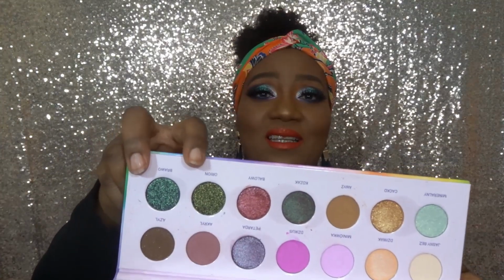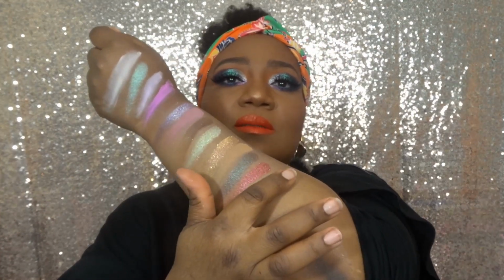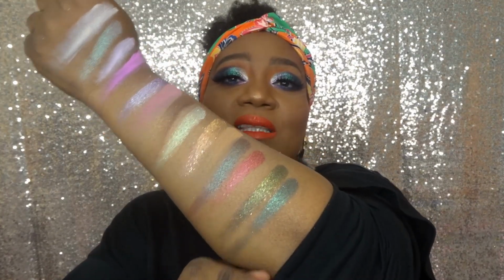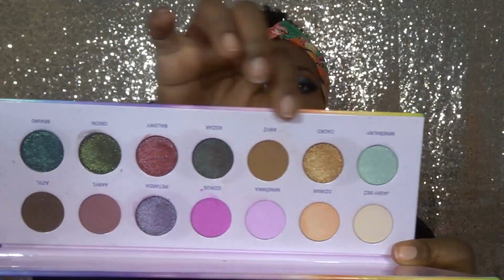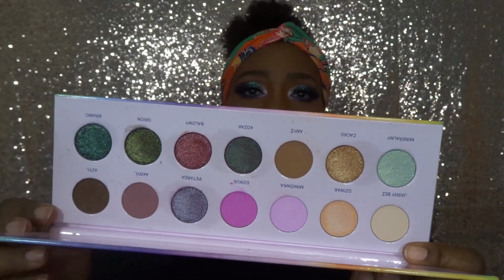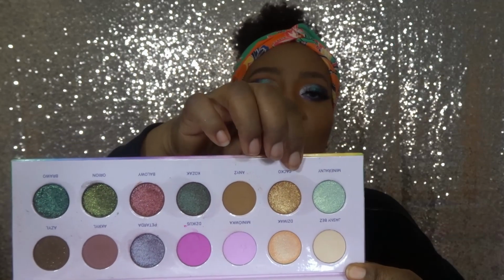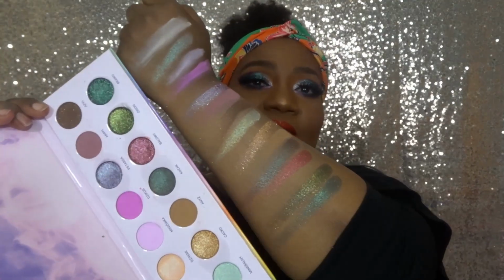Alright, the last 2 shades are those ones I've got to swatch, and I think they are the best. I left the best to the last. I absolutely love green shades. Oh, look at that. That is absolutely gorgeous green shades. I think for me, this row is my favorite. It's absolutely beautiful. Oh, these 2 greens, in fact the last 3 shades here, the greens and the red, oh, and this one, gorgeous. Even the green, oh my, look at the whole palette.